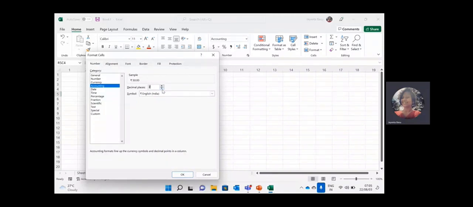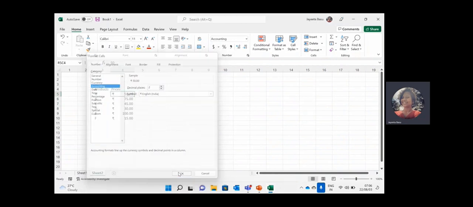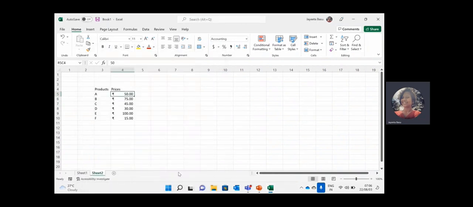Two places after the decimal point are always advisable, because if there is some collection in coins, then that also needs to be recorded. So 2 places are always preferable. 3 places, do avoid it. It only happens when you're doing a lot of mathematical or statistical calculations, right? Yeah. So this is all about currency formatting. Isn't it interesting? Right now, if you are creating a sales report or if you want to show that this much has been sold, you can just directly go and put the currency there, right?